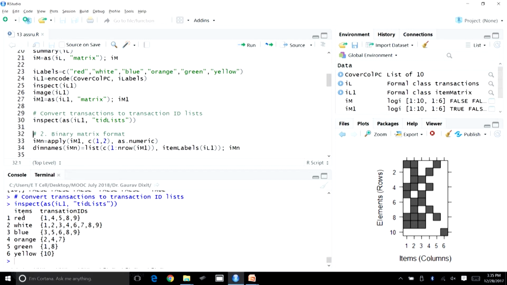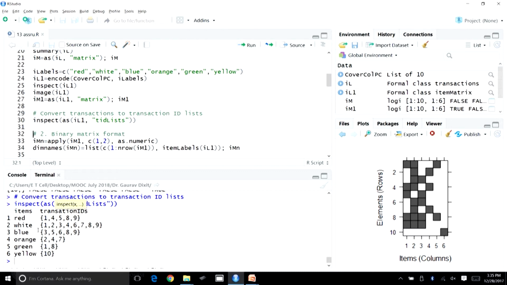Here you can see all distinct items arranged in each row. We have 6 distinct items, so we have 6 rows: red, white, blue, orange, green and yellow, and for each of these items, the transaction IDs where these items are occurring. For example, in the first row we have the item red, and the transaction IDs where this item is present: transaction ID 1, 4, 5, 8, 9.